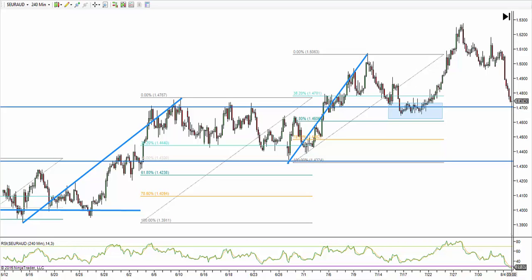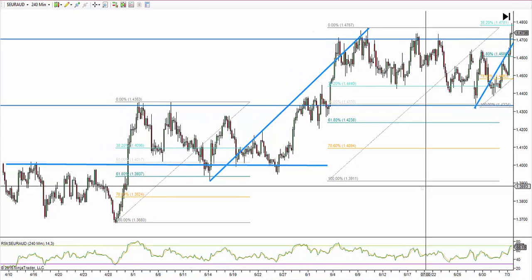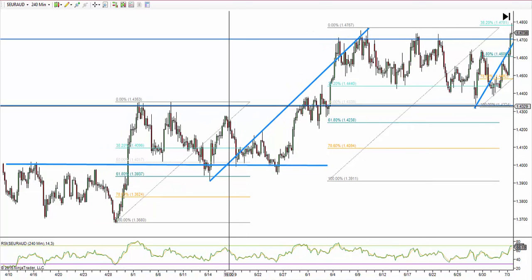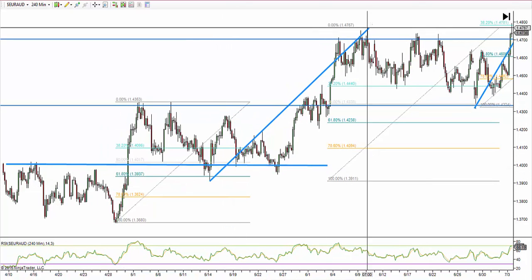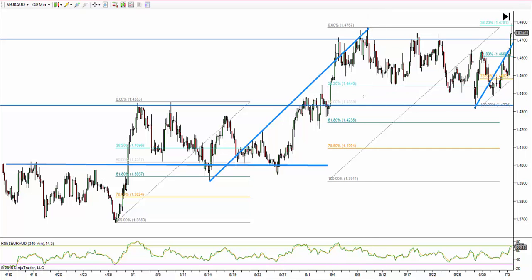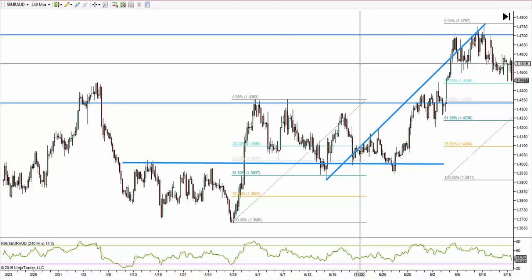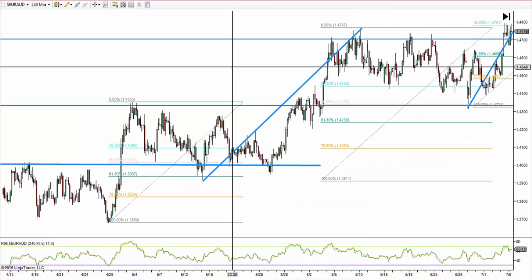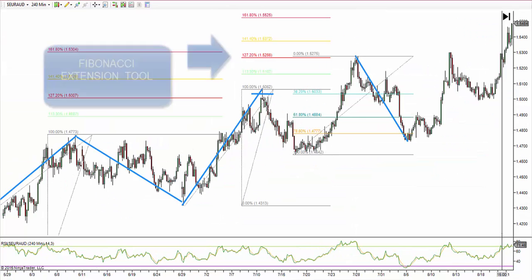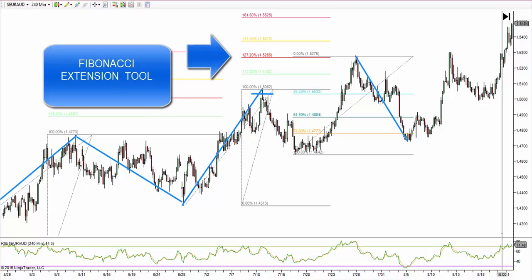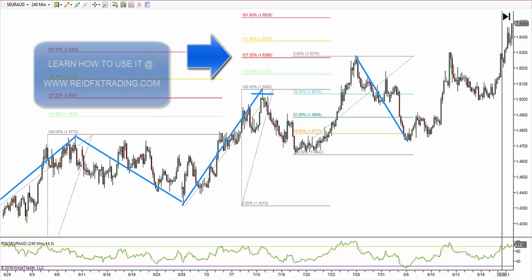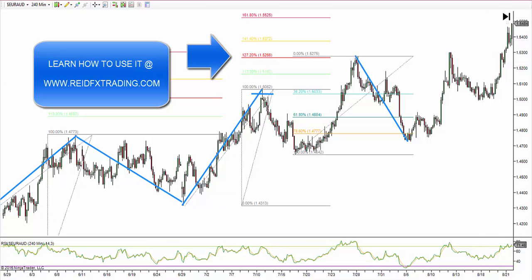That small difference, yet so powerful, and it works over and over again. Identify impulse legs, identify a structure level, add in your Fibonacci retracement tool, see if you get any particular levels line up, and it's a case of just practicing and getting used to using the Fibonacci retracement tool. So the truth is, the secret is Fibonacci works when you know how to use it. Go ahead and practice. Hope you enjoyed it.